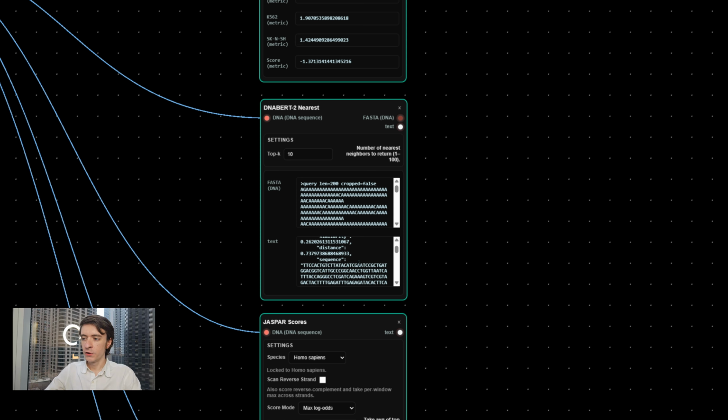So if your sequence is very similar to a sequence that has already been tested in the lab and already performs very well, or maybe perhaps not very well, that can give you a better decision on whether or not to submit this DNA to the wet lab. The scores you're looking at here, similarity goes from 0 to 1. 1 is more similar to the listed sequence from the repository that's already been tested, and distance is the inverse of similarity. And it gives you quite a few results here, so you can walk through this just as you like. So that's a quick explainer on DNA BERT.